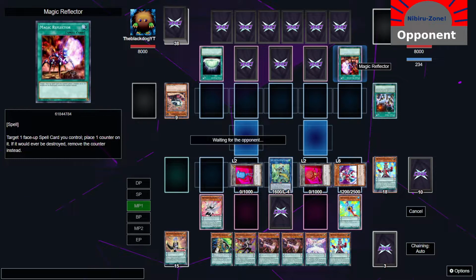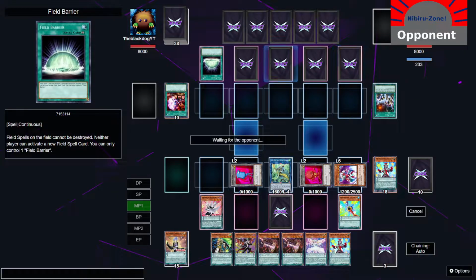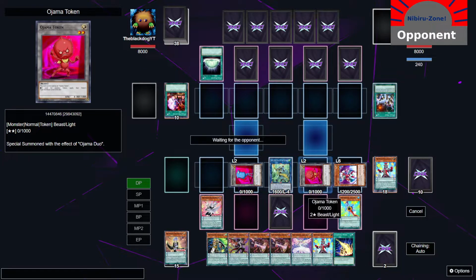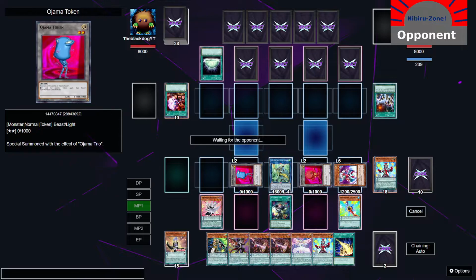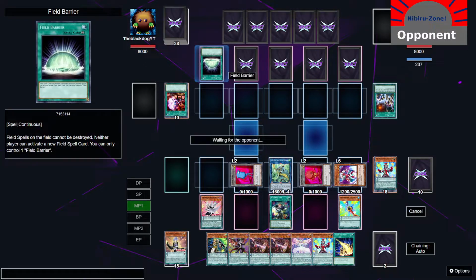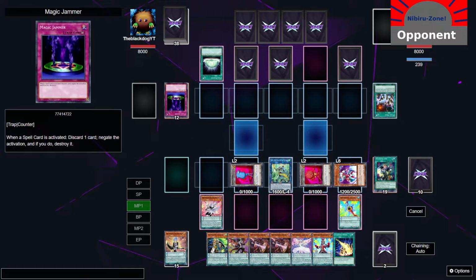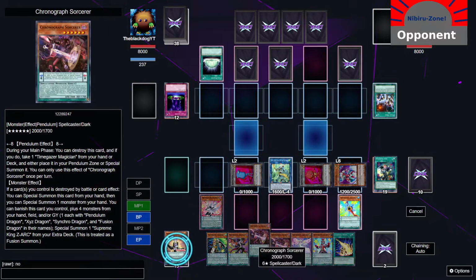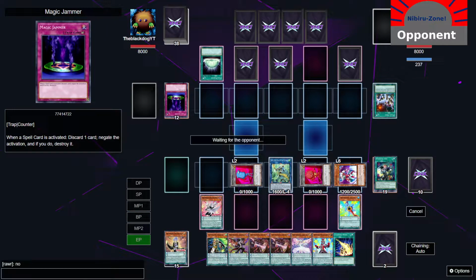Oh, I'm sorry if you heard that. So now this Mystic Mine is really annoying to get rid of. It doesn't matter. And now I get Lightning Storm. But yeah, I also have one other problem. Let's go for Wavering Eyes. I should have maybe gone for that last time. Yeah, if he goes for his set cards, he goes for Magic Jammer. And I guess we are going to end it here.